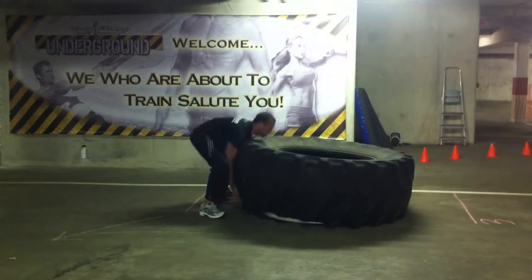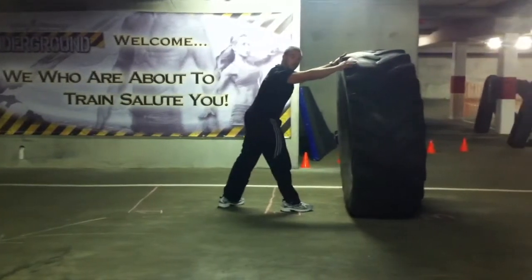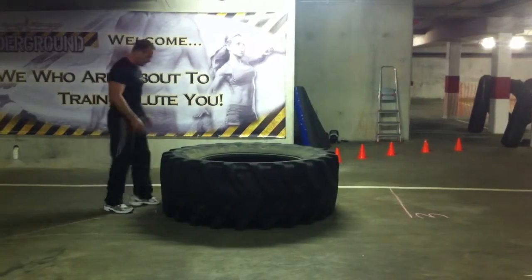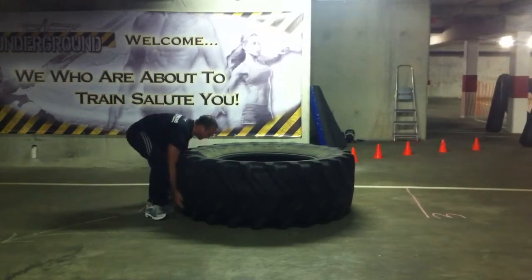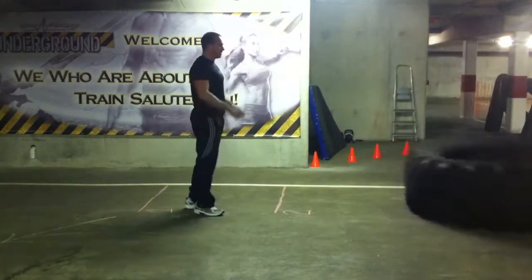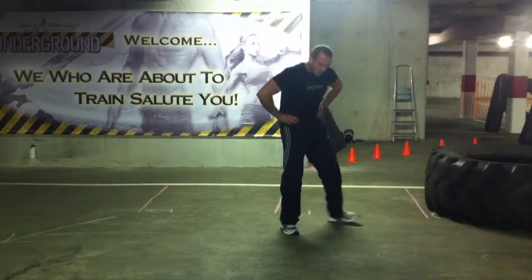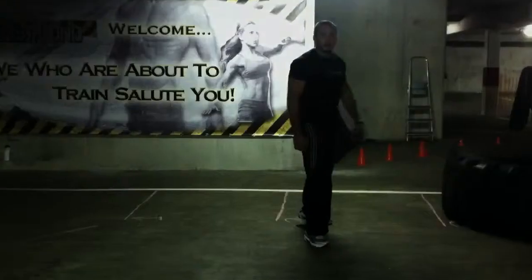Inhale, exhale, heave over, transferring into a flip and pushing over onto the opposite side. Getting nice and close, coming down, pulling your backside towards the ground. Inhale, exhale — the first thing you're going to do is kick through the heels, kick through the ground, exhale, kick through, up, and pushing over. There's still a slight bend in the back, but it's okay as long as you're getting all that pressure through the legs and not in the back — you should be absolutely fine.